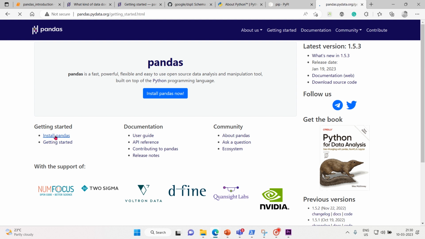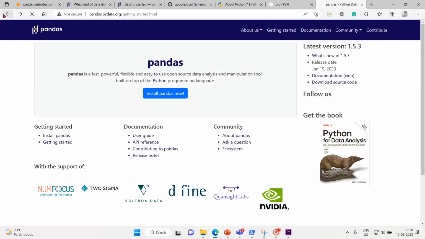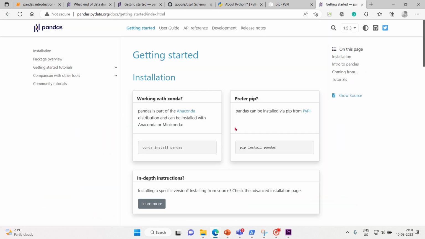Click on this getting started here. Now in getting started, the first step is installation. Here you can clearly see, if you are working with Conda, you can use this conda install pandas.